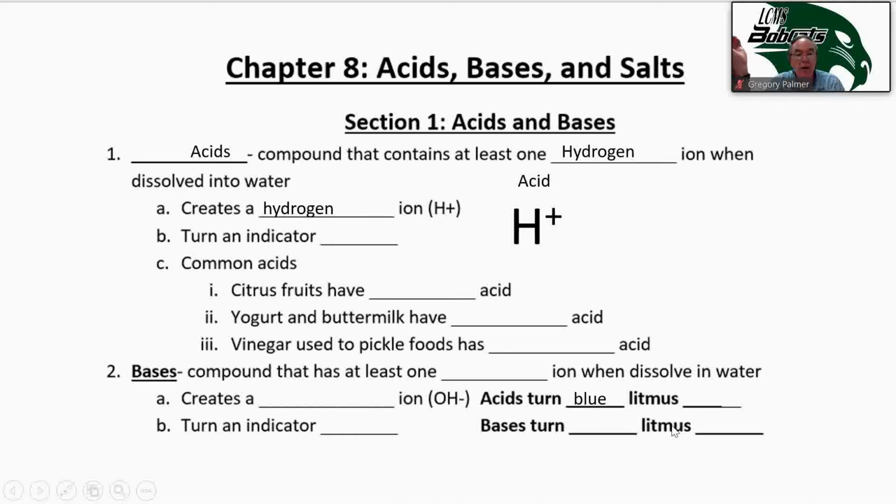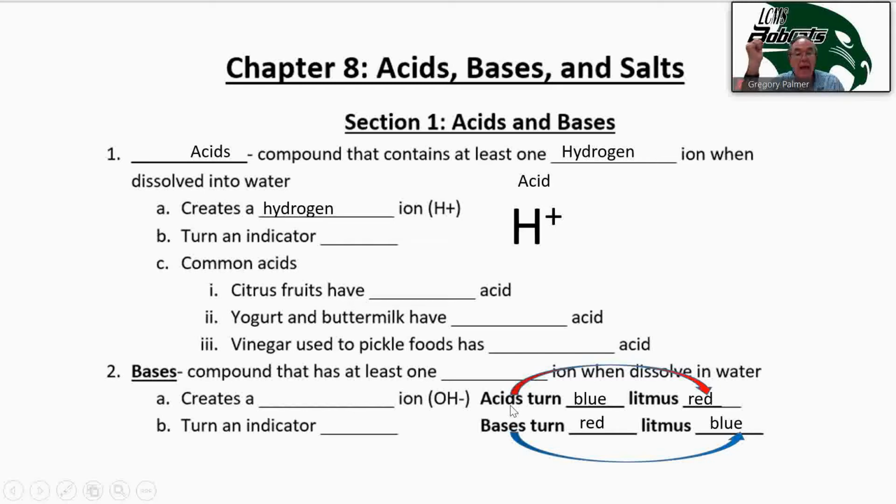Now I want to come down here to this part of the notes. Acids turn blue litmus paper red, and bases turn red litmus paper blue. The first time you're looking at it, it's like, how in the world am I ever going to remember this? The color that the paper turns is the same as the last letter of whatever they're asking you about. So acids turn it red. Bases, it ends with an E, turn it blue. So that's how I always remember. It's going to end up the color that's the same as the last letter of what they're asking about.